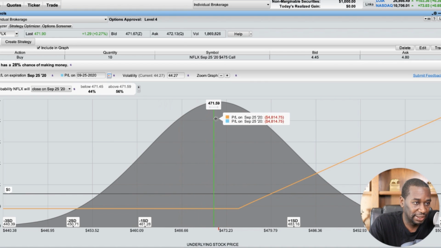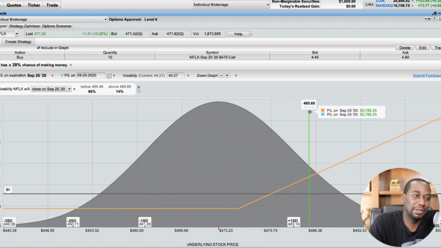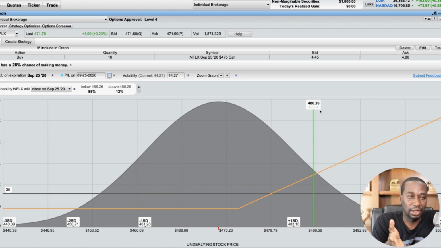If the stock is anywhere past right here, okay, this point, which is the strike price you bought, the 475, anything past that, you lose a little bit less. And then anything past, again, this intersection point is your break even. Anything past that, you actually start making money. So this is kind of a cool graph, especially for people who don't know how to calculate manually their profit, their loss, and what they're going to make on an option trade. So those are two very important screens that you're going to need to know as you're using this platform.